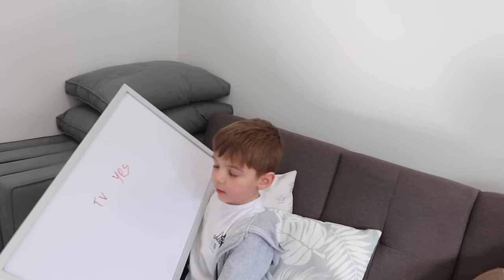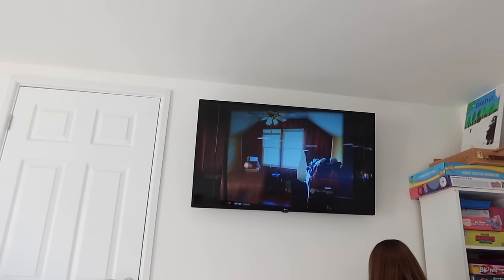I started a new programme. It's like people transforming a house, but it's over 250 people. Nice. That's a lot of people. Oh, Logan says TV, yes. I don't know how they're going to make over this house, yeah. Olivia, they're literally going to be taking down walls in one day. Basically, there's more than 250 people working on this house.